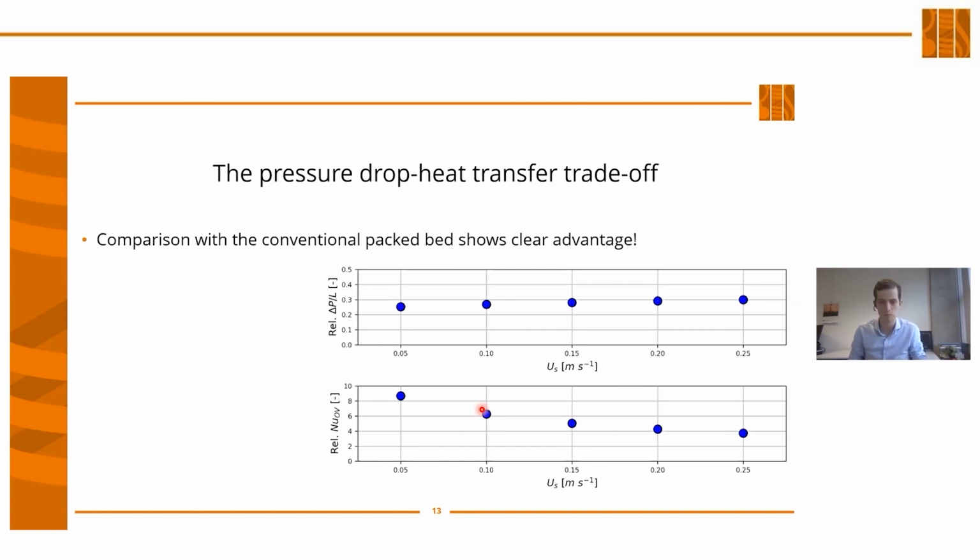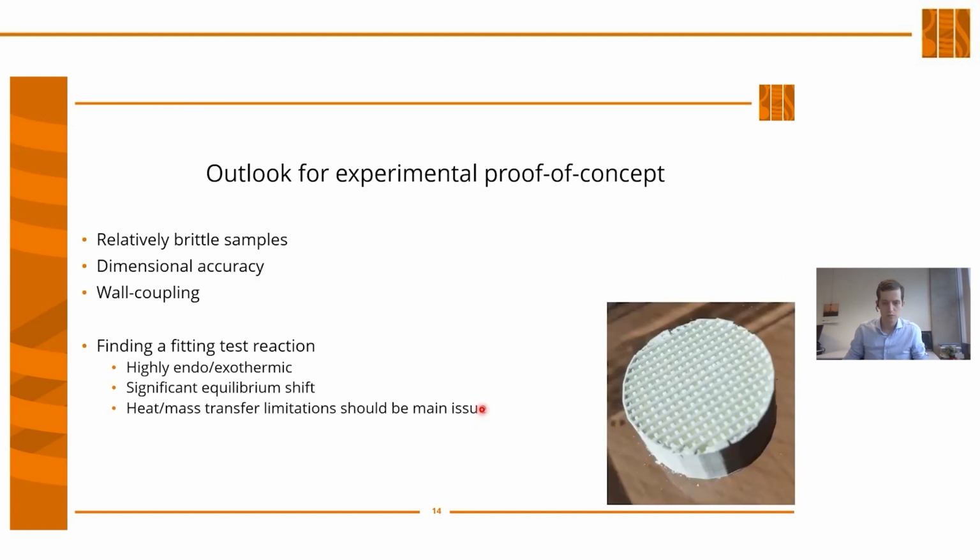With these conclusions, we are also thinking about what to do next, because these are, of course, computer simulations. We want to show it in real life. And here I again come back to my disclaimer about how difficult it is to do this in real life. On the right-hand side, you see one of the structures provided by Vito.